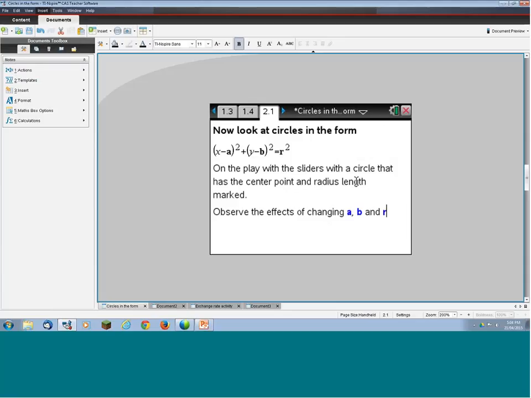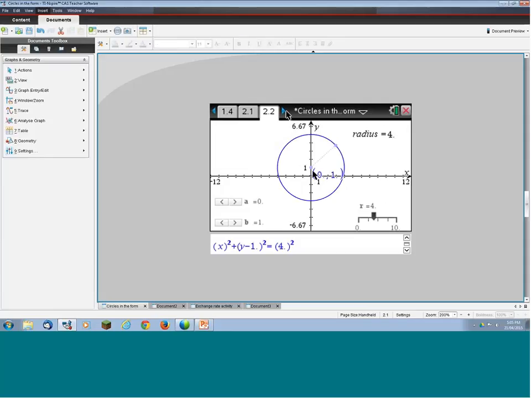Building on this one, this is a file I would use as an investigation, and probably a take-home part of an investigation, and building it up. So they're looking at more changes. In this, we've got sliders, but we've got sliders in 2 different forms. We've got the radius one, which is the same as one we had before, moving backwards and forwards. And we've got 2 other sliders, A and B.